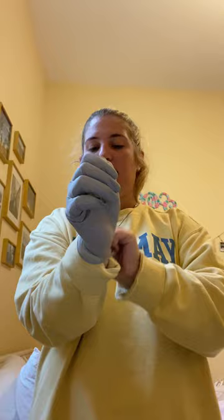You're going to pick up your glove — it's clean on the outside right now, so you're okay to touch it. You want to make sure that your glove comes all the way up over the cuff of your lab coat. Then you'll do the exact same thing with the other side. You can then adjust your gloves as needed to ensure that you're completely sealed and ready to go for the lab.